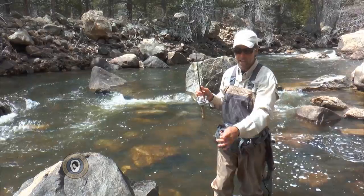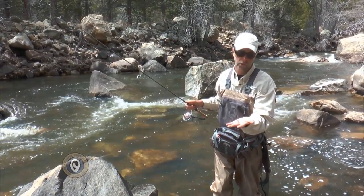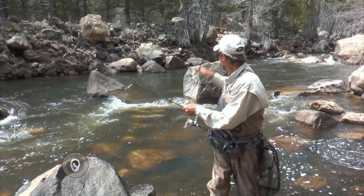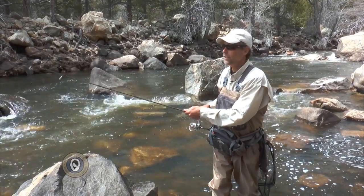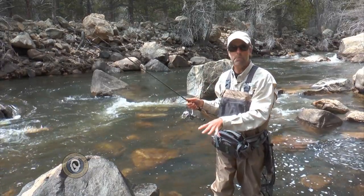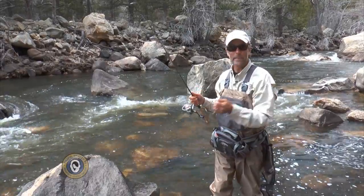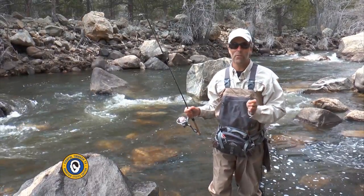So I've got a very heavy little Johnson crappie tube right there, but I've got it on an 1/8 ounce, even though it's only 1.5 inches long. The reason is it bombs straight to the bottom in here, and that's important when you're fishing these real plunge pools. These fish live deep in these pools. They don't live high in the water column, so you gotta get down to the bottom. And that's how we picked that one off right there. So we'll keep fishing, see if we can get some more of them.